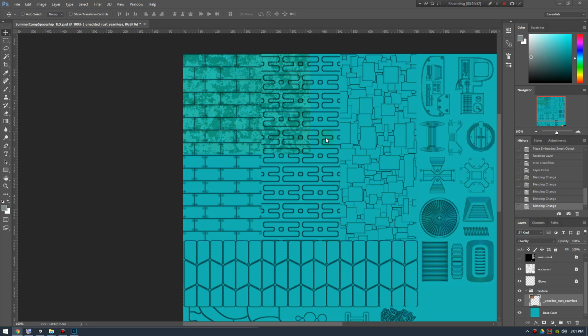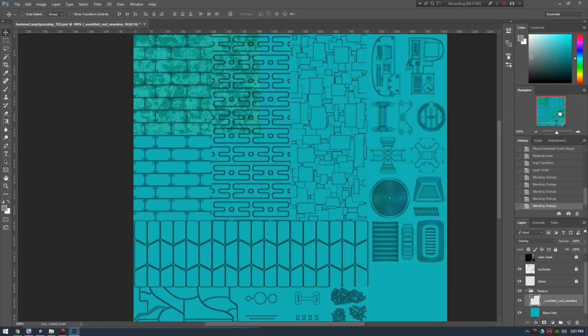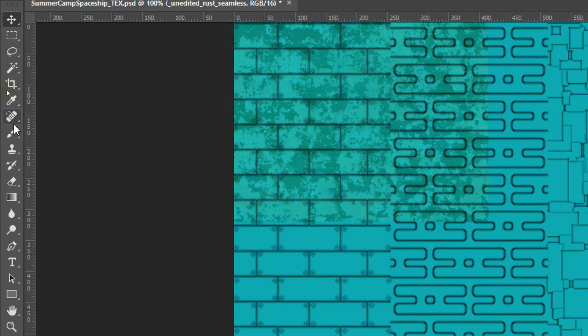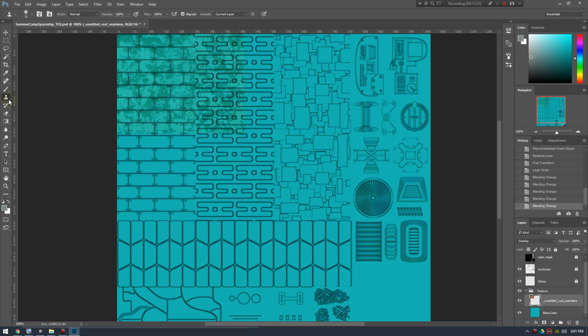Next, I'm going to use my first brush tool, or rather my first tool inside of Unity, called the Clone Brush tool. Let me bring over my texture to the center of the group. If we go all the way over to the left, we see a bunch of tools and items. Right now, we're going to use this little stamp, the clone stamp tool. It's a little bit tricky to use, but if you follow along, it becomes pretty much second nature after a while.